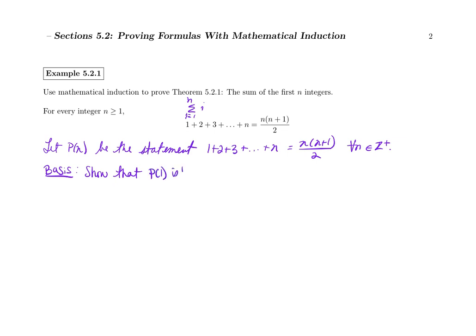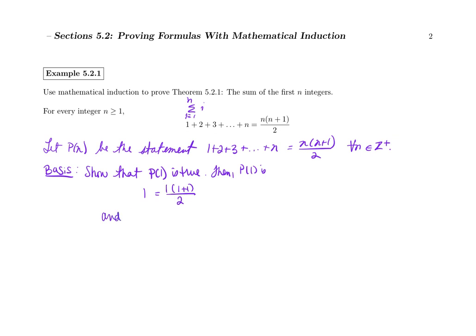And what that means is that we need to show that 1, which is our only term on the left-hand side because it goes up to just 1, is equal to 1 times 1 plus 1 over 2. So we would say then P of 1 is, and let's show that, 1 equals, so we did just 1 on the left-hand side as our first term, and now we plug in n equal to 1 here and here, in our n's. So 1 equals 1 times 1 plus 1 all over 2.